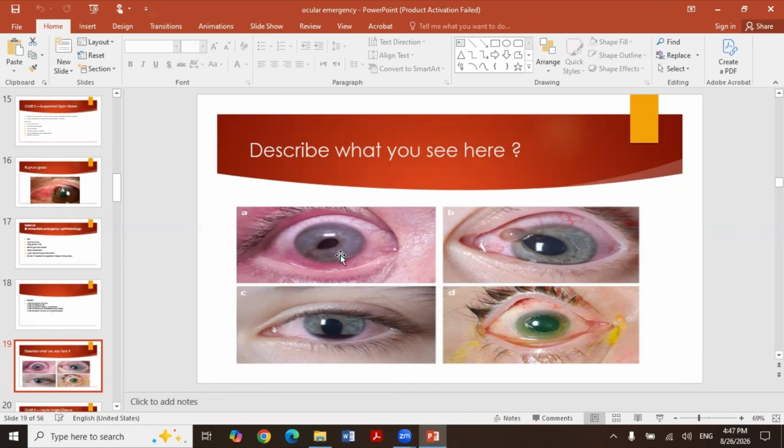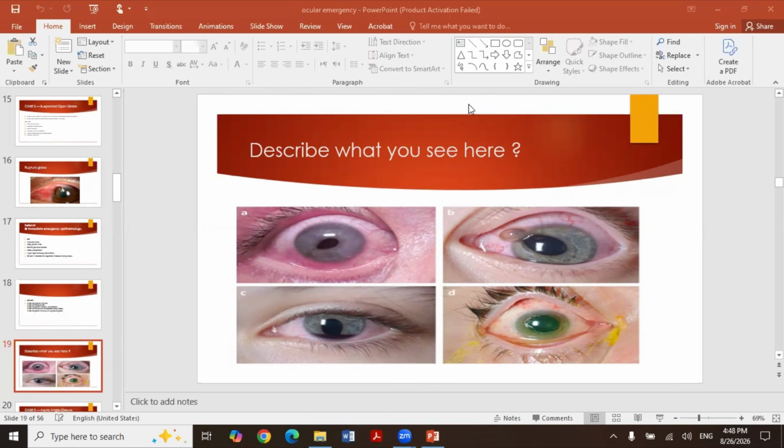In the first picture, you can see here a peaked pupil. I want to draw it. The pupil is peaked, so the pupil is not round. It's not regular, and even if you check for response to light, you will not see a good response. The pupil does not constrict. And here there is a ruptured globe. It's difficult, but when you see this shape of the pupil, the wound is small here and it's open, the eye is open and the iris tries to go outside, so the pupil is peaked. So here the eye is open, and this is the irregular peaked pupil due to ruptured globe.